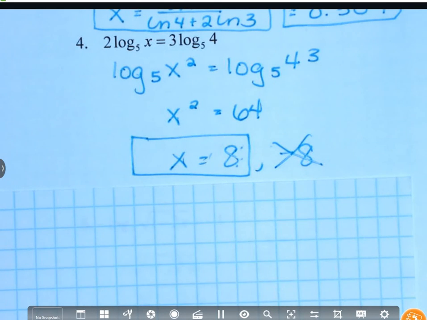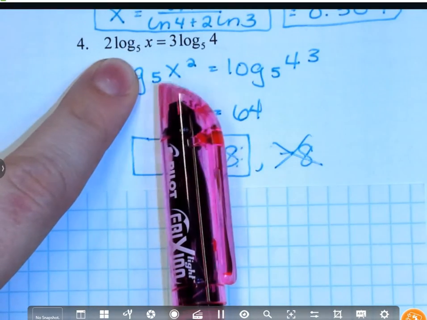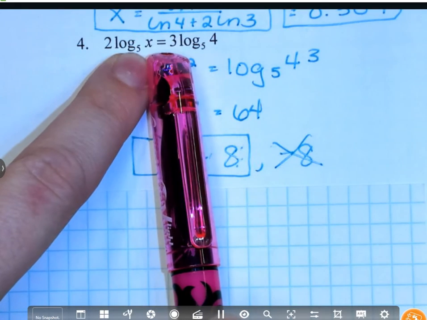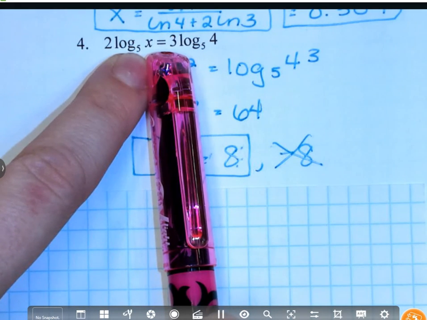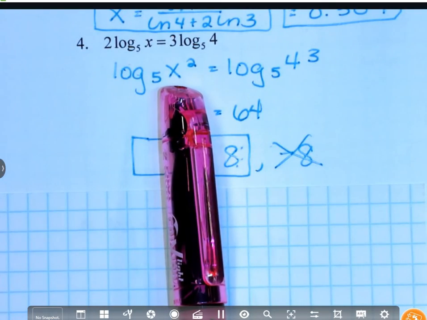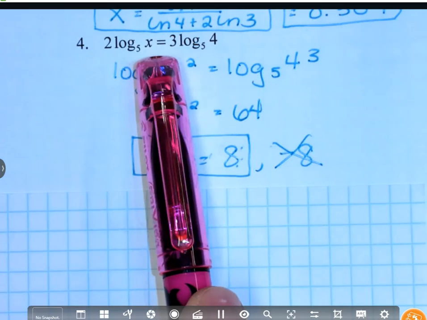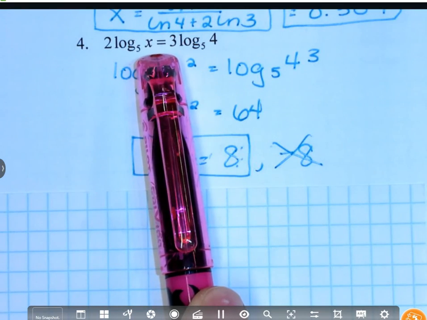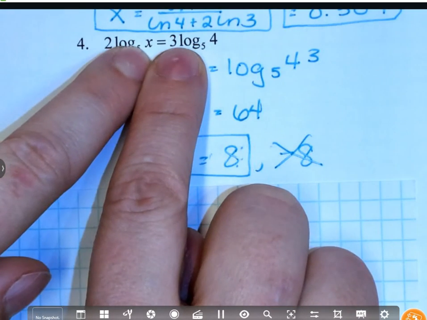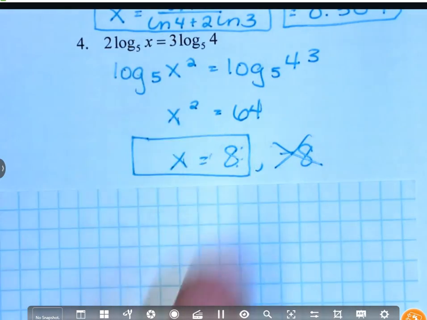Yes, sir. Yes. No, not here. Not here. Yes, you always check it. Thank you for bringing that up. You have to check it against the original problem. I used to make that mistake all the time. I would plug it in here and go, well, hey, -8 works here. Right. So you got to go all the way back to the very original problem. Okay? Because the rules kind of apply as long as the domain works for the original one.